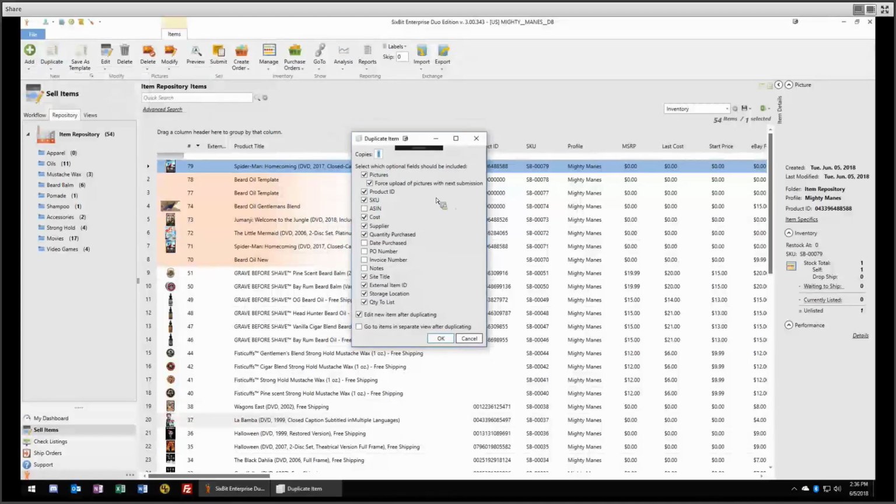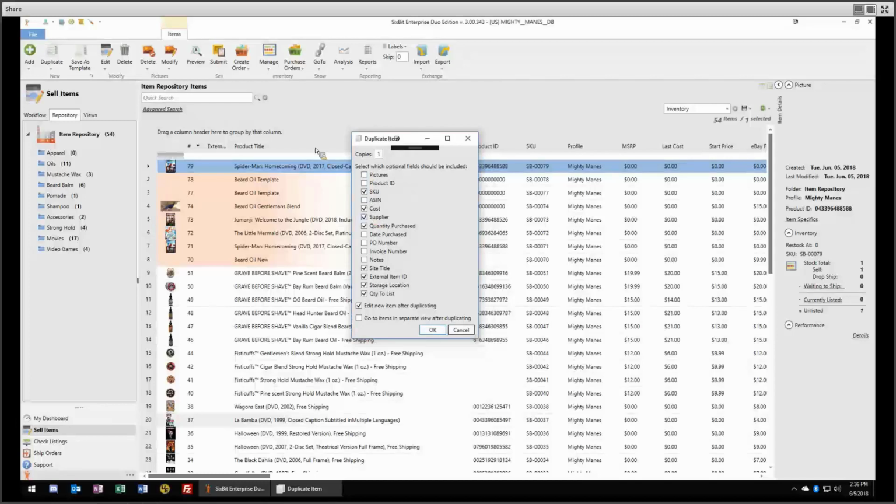So after you duplicate an item, you can select which fields from that item that you're duplicating get carried over into the new one. So if you want your quantity, any storage location, site, these fields here are pretty straightforward. If you have them defined on one item and you want them used on the other one, you could just check or uncheck them if you don't want them used. Most people that I've seen using this would just do something like quantity or cost, maybe supplier. SKU really isn't relevant unless your SKU has to be unique. So a lot of times if you're updating the item, you would just clear out the SKU.